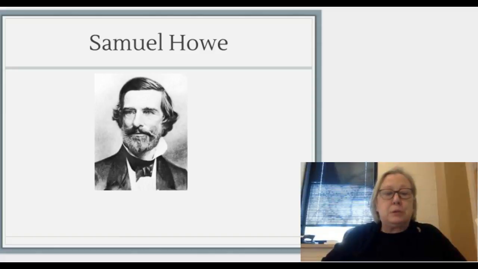He is especially known for creating an alphabet for the blind and deaf student, Laura Bridgman, and that eventually went on to work its way into American Sign Language as well. So he created a language for these students to use to communicate. He was also an abolitionist and worked hard against slavery during his time, so he's also known for that. So he definitely was a humanitarian.